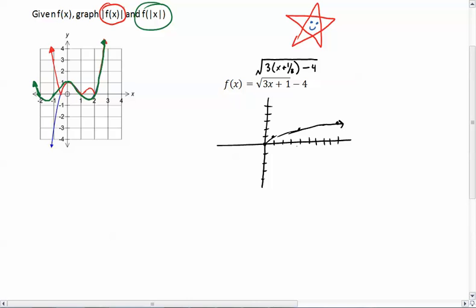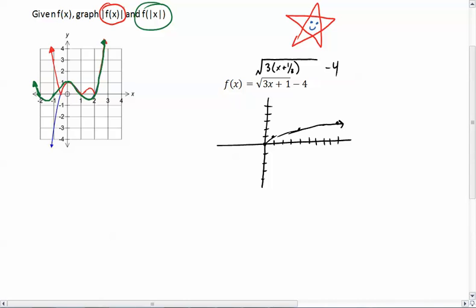So what I'm going to do here is the transformations. First, I'm going to do the stretch, which is 3. Now this is a 3 being multiplied by the x on the inside, so that should affect it horizontally. But instead of multiplying, I need to do the opposite, because anything done to x is the opposite. Oops, that -4 should be on the outside. Can't be lazy. So therefore, I need to divide all the x values by 3.